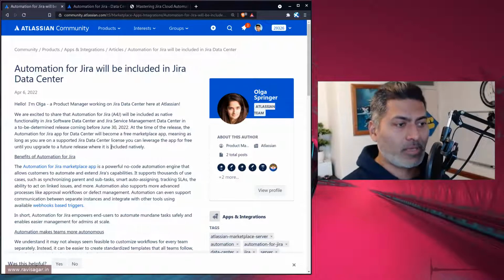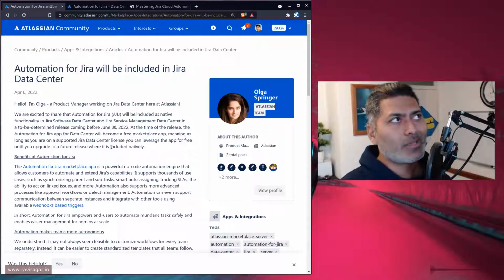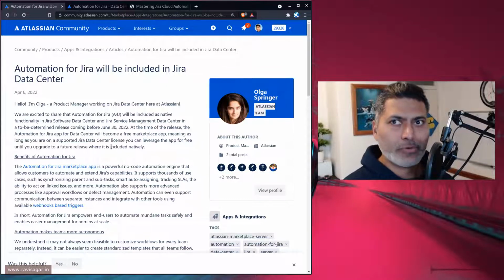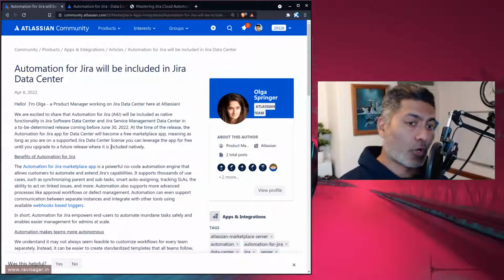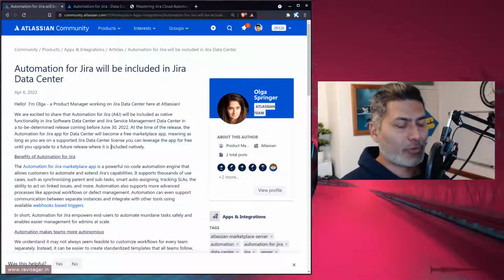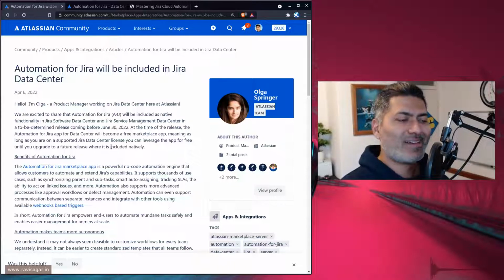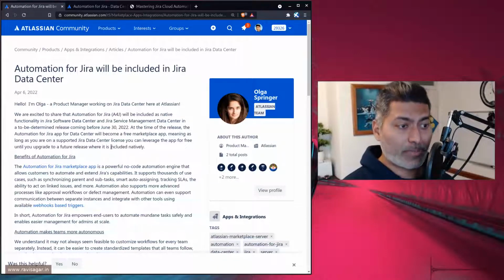Let us say a client is asking me, okay Ravi, we have to sync the issues, or copy the value from parent to child, or transition the issue, or auto close the issues automatically, or we have to do something on a regular basis. I think these things can be done very easily using automation tools, and you don't have to use script now.